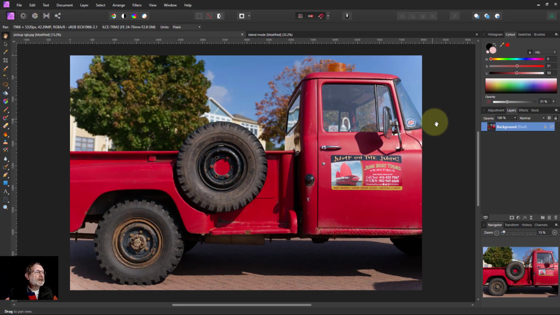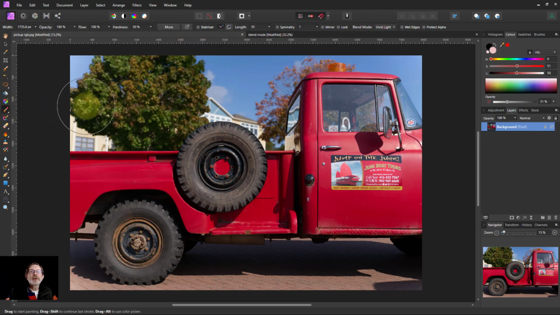Now let's try painting on this. I'm going to use the paintbrush here and use blend modes over here. This is on vivid light. I'm going to go to a colour here. Let's take this colour, red, and put that a little bit more, so we've got kind of a pink colour in the brush. If I paint a strip down here with vivid light, you can see what it's doing is tinting it.